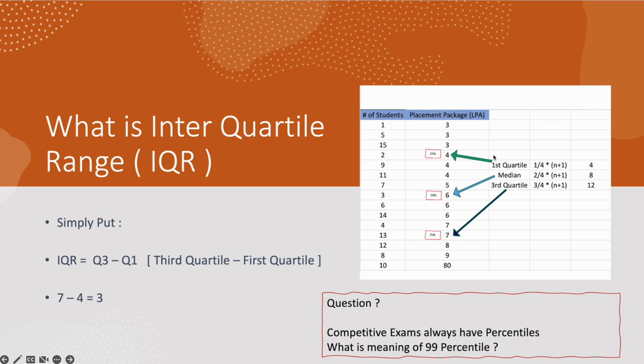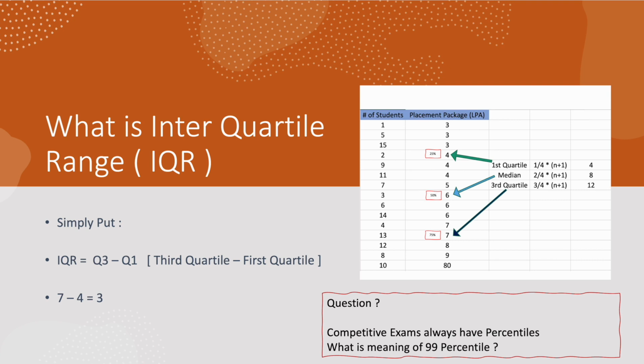As I was saying, if the count of numbers is even, then you have to take the mean of the middle two numbers, right? So 3 and 4, let's say, 3.5 will be the mean. If 3.5 is the mean, that number is not present in the data series, but it can act as a first quartile. That's fine. The first quartile doesn't need to be present. It's just a marker on a number line that this is where 25% of the data lies on the left or before that, and 75% of the data lies on the right side or after that. That's all it says. So 3.5 is a perfectly valid first quartile.